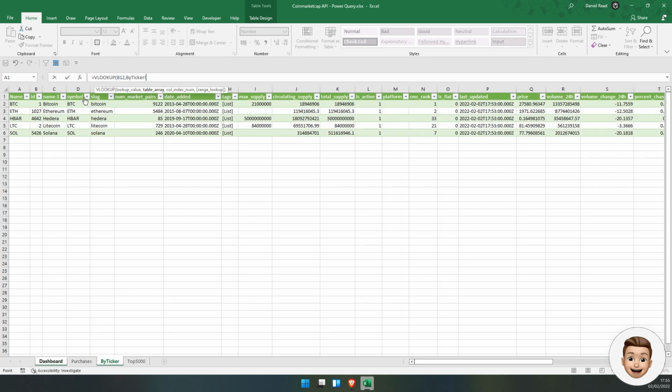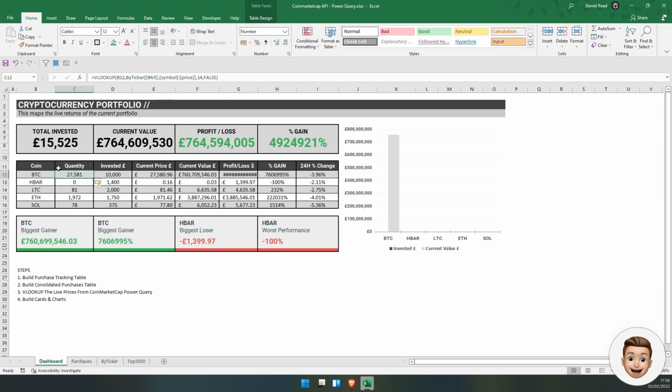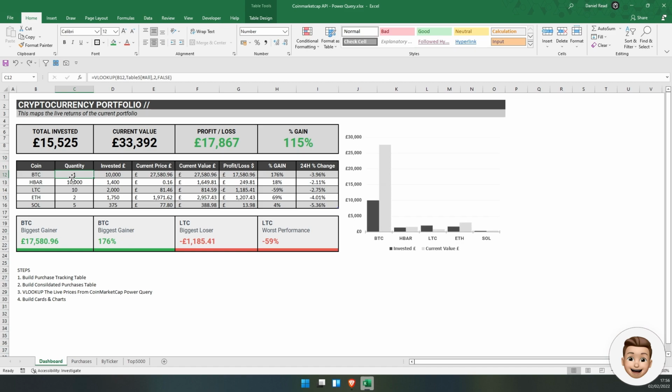We come over to by ticker. I start at symbol because this is what I'm using. If you're using slug, you'd start one column over, and we come along until we get to price. Now, for the eagle-eyed of you, this makes VLOOKUPs really easy. Next to my cursor, you see a little hover box, and we can see it's 6R x 14C. What that's saying is 6 rows, 14 columns. So I know where my cursor is, the last column, 14. So specify 14, specify false, and that would have been for current price. So that's how we would have VLOOKed up current price.